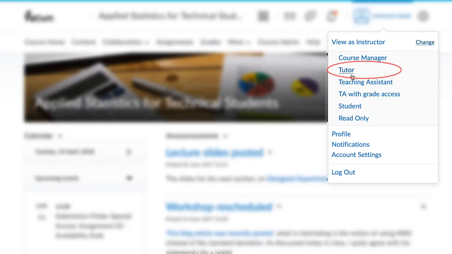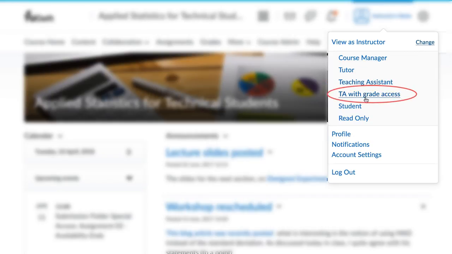Tutor. There are similar rights to Instructor and Course Manager, except for some customizable functions, such as the Gradebook Setup Wizard. Teaching Assistant. This role is meant for part-time employees or a student at the TU Delft. In many courses, they're responsible for doing much of the work on the course page on behalf of the instructors or course manager. This is usually the role PhD students will get when they assist the course.